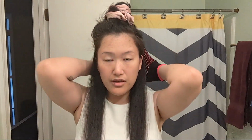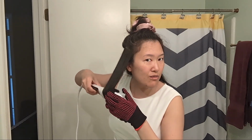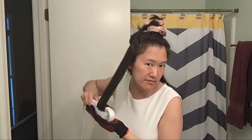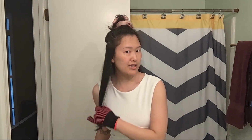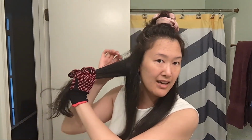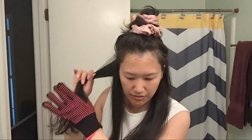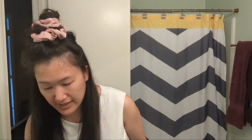I think with this kind of tool, I can go a little bit faster. I'll see how much I could really curl it. So it looks like it can do that. And then kind of go slowly and then roll it up. Don't get it tangled. But yeah, I did a little wave at the end. So it's got a little bit of wavy curl potential if you can maneuver it right. And so you could get those more stylized waves. Maybe not pin curls or anything. However, I could see you running through this and then putting it in a roller, like a foam roller, and it being able to curl that way. I don't smell any burntness though, so I think it's working well to straighten my hair.